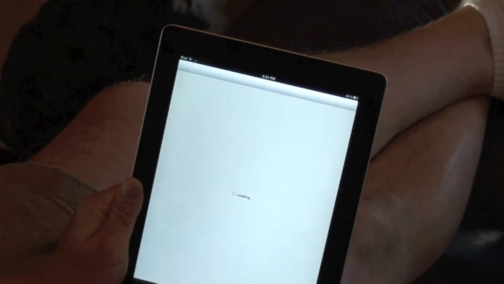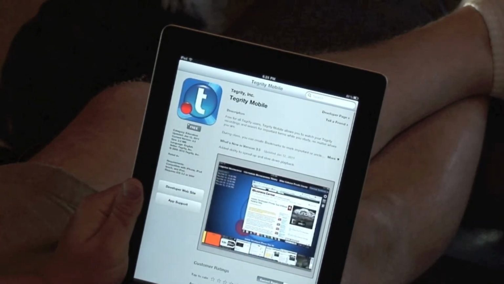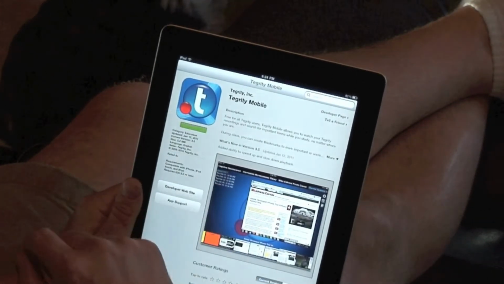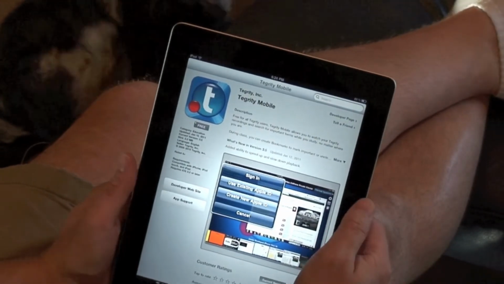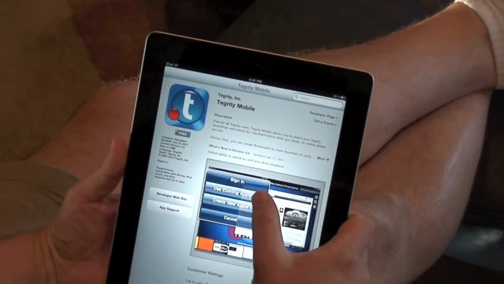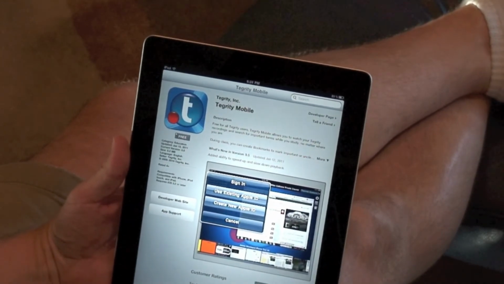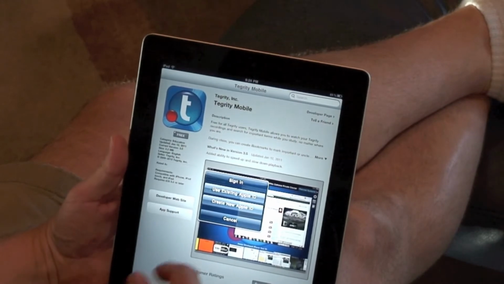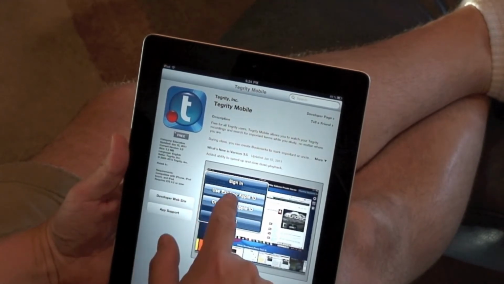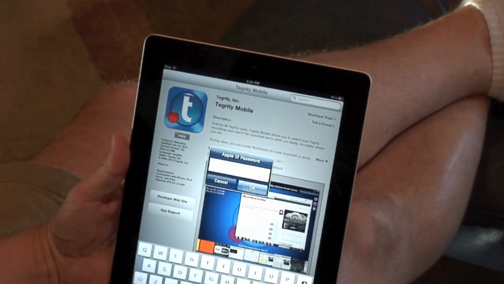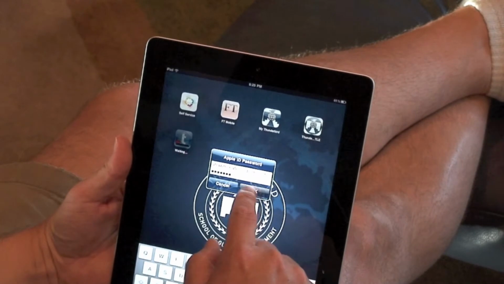So you're going to choose that. It brings you to the App Store. And then you're going to say free, which is basically install. It's going to ask you for your existing Apple ID or to create a new Apple ID. You should have already created an Apple ID in a previous section of this particular video, but you can create one here as well. You do need an Apple ID in order to download even free apps. So put in your Apple ID and password and then tap on OK.